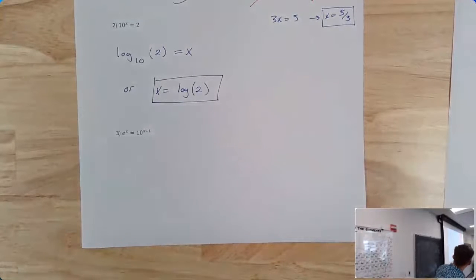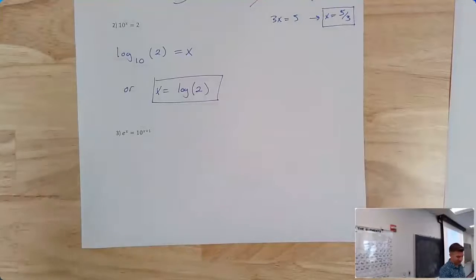Okay. So now for this next one, we have exponents on both sides. e to the x equals 10 to the x plus 1. So typically, if you have exponents on both sides of an equation, the way people often approach these sorts of things is by taking a logarithm of both sides. And the standard usual choice for which logarithm we pick is the log base e, aka the natural log. So we're going to take log base e of both sides.